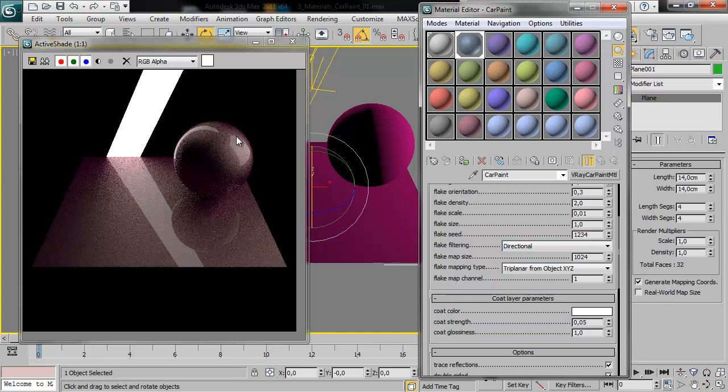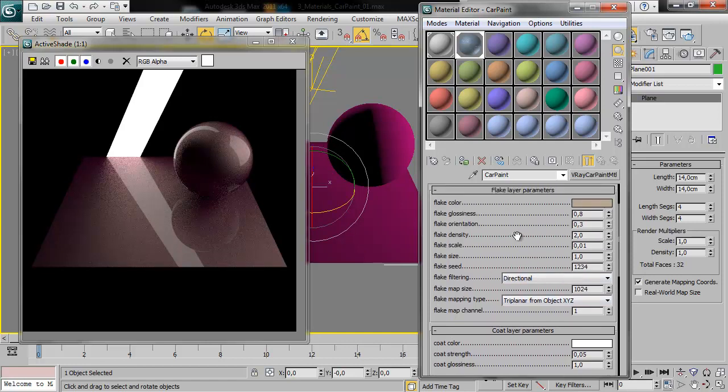And this works really well on things like spheres and on most car objects as well. And you might have noticed that once I changed the mapping, the whole flake scale structure changed drastically. When you change the mapping type, you usually need to go and change the flake scale.